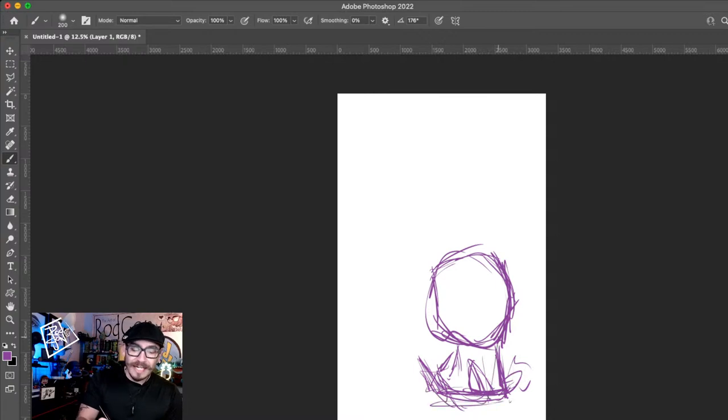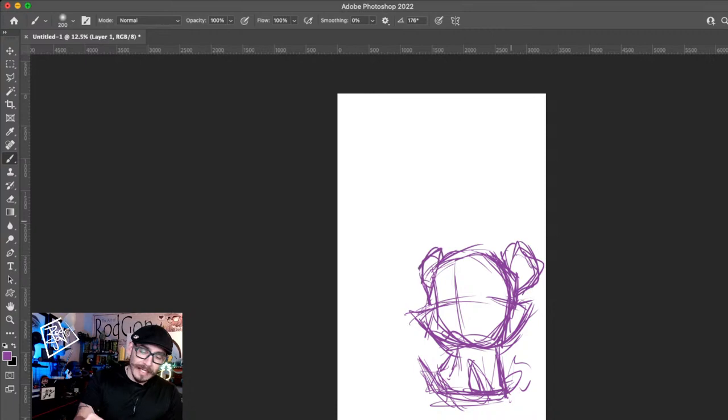So right now I'm just going to block him in. And what I really liked about him is that he kind of resembles the Cuddles character that I like to draw. And so I'm going to add my own flair to it, I might draw Cuddles doing this. I love drawing bears. Bears are one of my favorite animals to draw. And it's a funny story why.